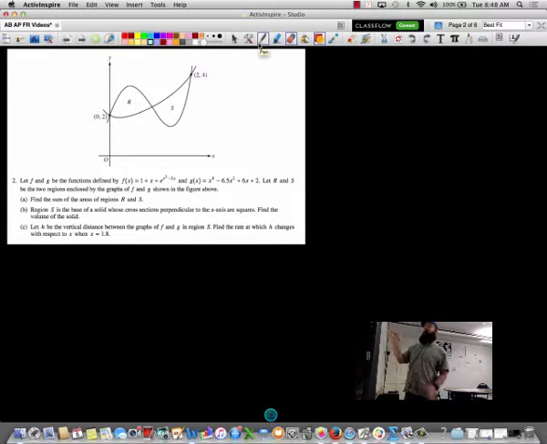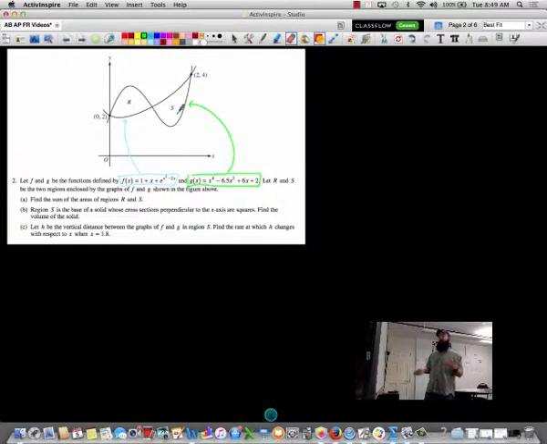They give you these two functions and a graph of these two functions. f of x is right here. Since you're on the calculator part, you can actually verify this, but f of x is this function, and g of x, whose equation is right here, is this function. So when we go to set this up, you know which graph is which. Part A says, I've got these two regions, R and S. R is this region, S is this region. They label everything clearly in the picture for you.